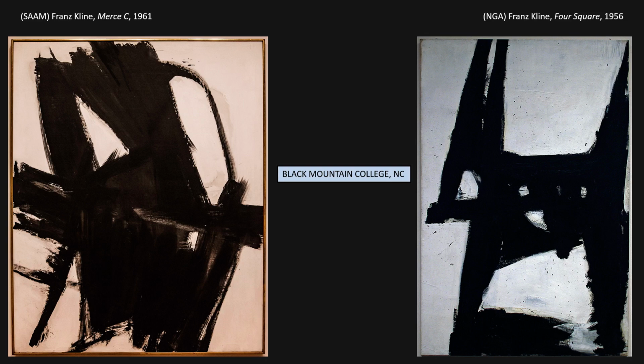Right? Now the difference in tonality here, by the way, is just white balance on the camera. They're both the same tonality. So it's like he's mixing some peach into his paint here, right? It's just a different day, the camera reacted differently. So, again, homage to his friend, but again, with his works.